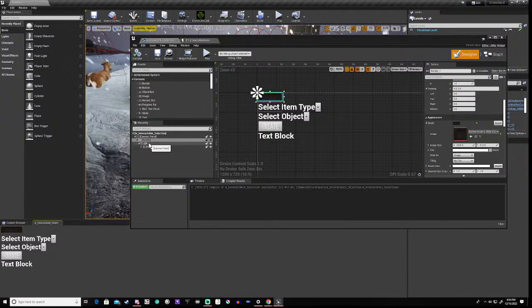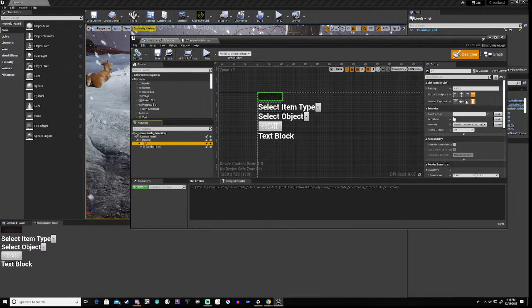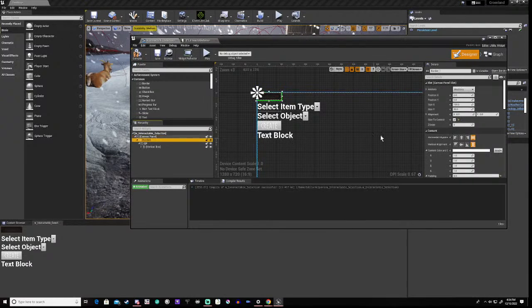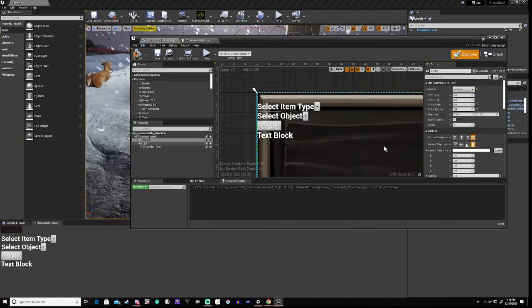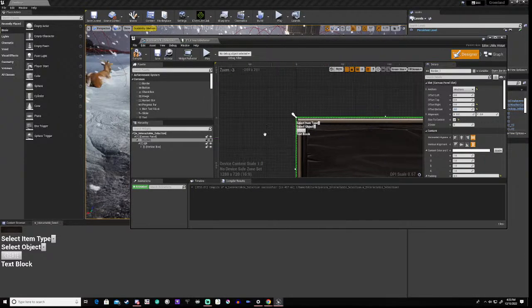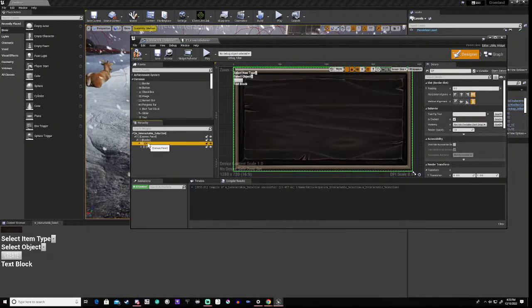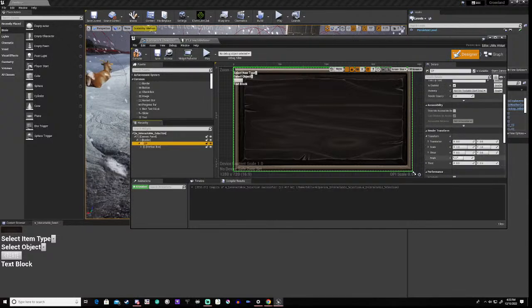It's as if this canvas panel isn't really a canvas panel at all. This border, right? And we'll do that. Right? But that canvas panel shouldn't be that size.